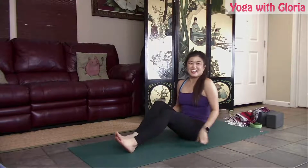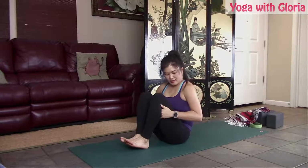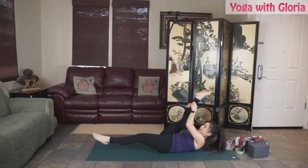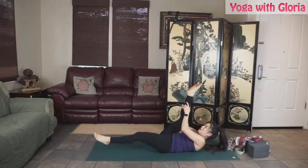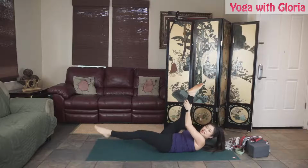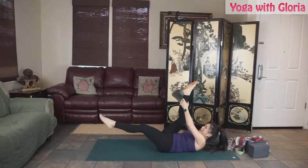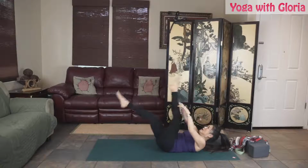All right. Let's go ahead and... So you can do your Navasana if you like, or you can come down and do this one. Pull, pull, switch for 10, 9, 8, 7, 6, 5, 4, 3, 2, and 1.